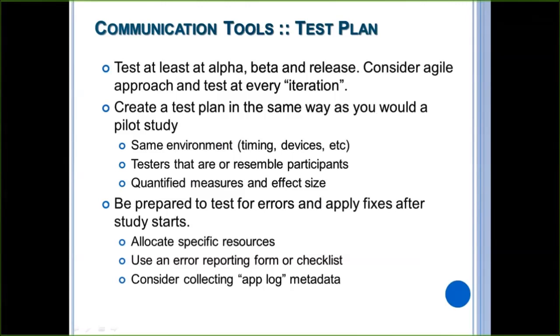But be prepared to test for errors and apply fixes regularly after the study starts. This will not be a one-time thing. And when you are collecting this error information, consider asking for, they're out there, or coming up with your own reporting form or checklist, both to obtain information from the participant when you're talking them over the phone, and to pass back to the people who are assisting you with the technology.